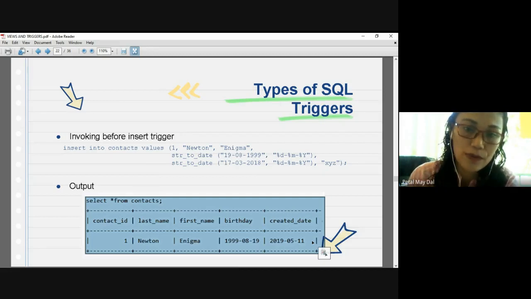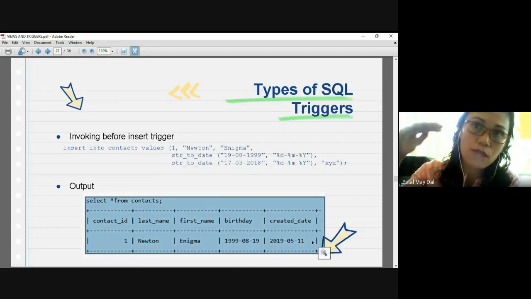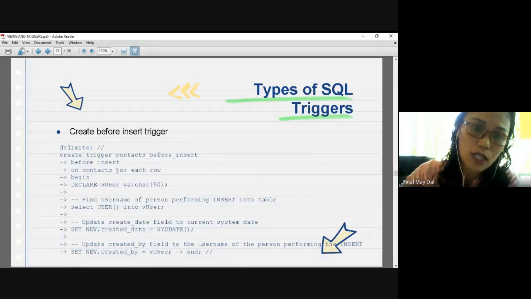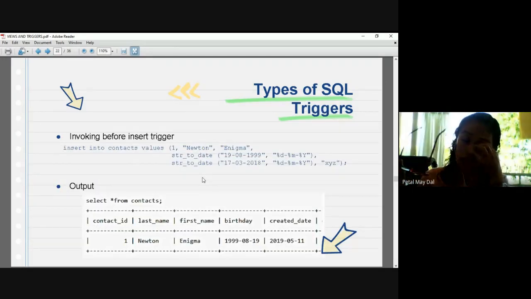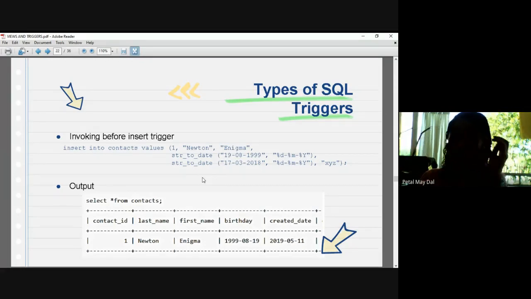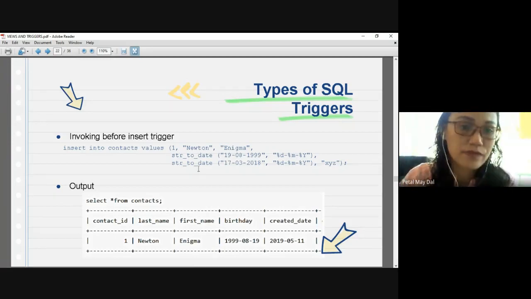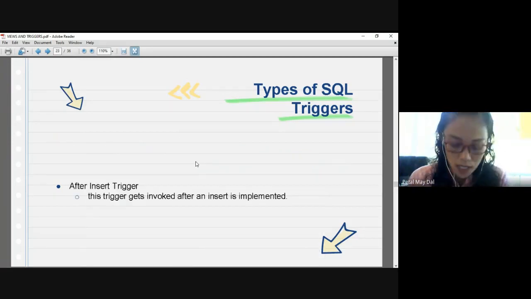Questions. So, if you have 1,000 entries for your contacts, for each row, di ba namin ito for each row. Meaning, isa-isa ko niya nag-check per record sa imuhang contacts nga table kung naa ba siya kaparehas or wala. Kung naay kaparehas mo, prompt og error. Kung wala, mo insert. Okay. Okay? Any questions with the before insert? None? Then we will proceed with after insert.